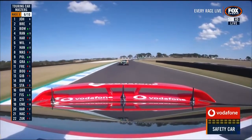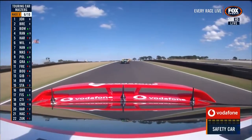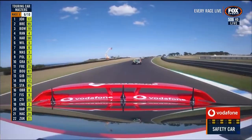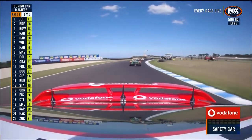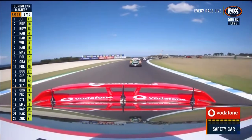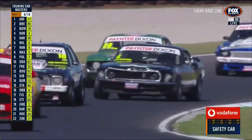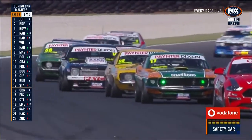So it closes the 4.5 second margin. He was behind John Bow in 3rd place, and draws him right to the back of this battle for the lead. The other interesting thing to note, and there was probably a small factor of Stephen Johnson managing his margin, but Bressington for the last 2 laps has been the fastest guy on the circuit and pegged that gap to car 17 back to just about 1 second. So there's a bit of pace in car number 95.